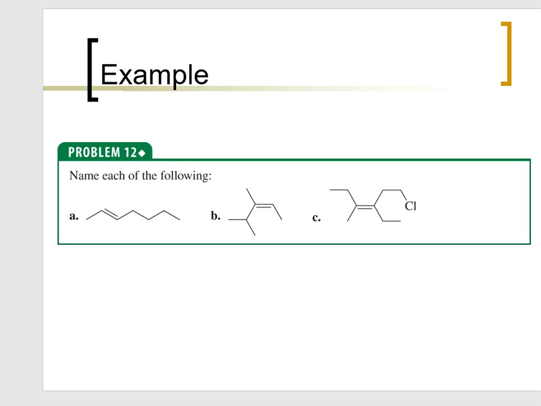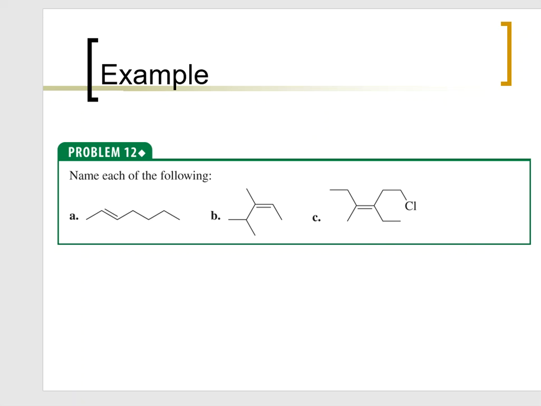And here it is. So this example says, name each of the following. And it gives me all these little squiggly lines that looks like it's probably from Egypt or somewhere. And I'm going to have to figure out what to call these structures. And it's just a series of lines. Yeah, that's what we do in organic. That's part of what we do in organic, at least. So we're going to tackle each one of these. We're going to work on them one by one, of course. And we're going to take our time with them. And we're going to explain how we get the name the way that we do.